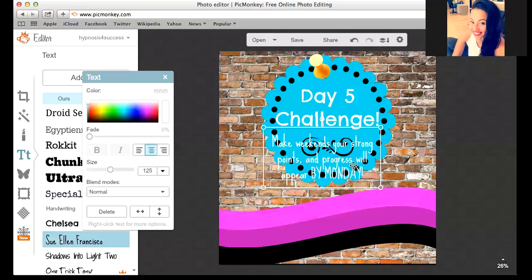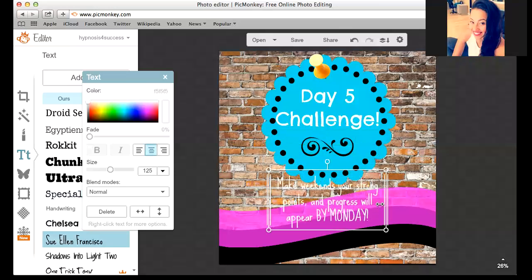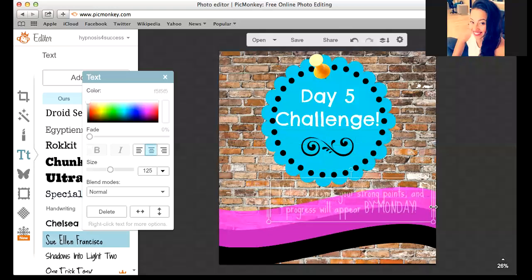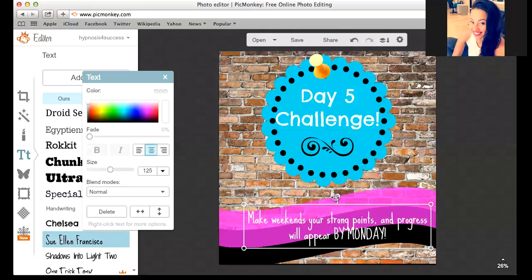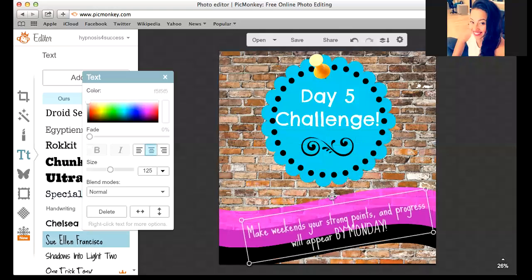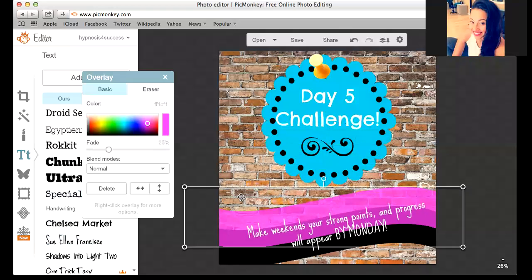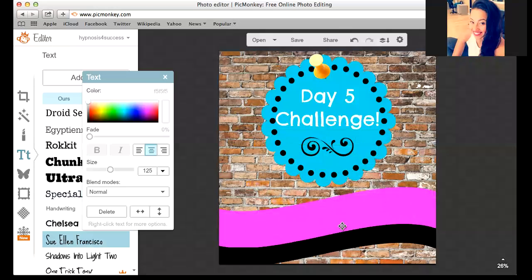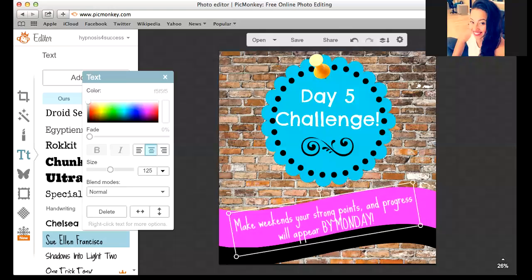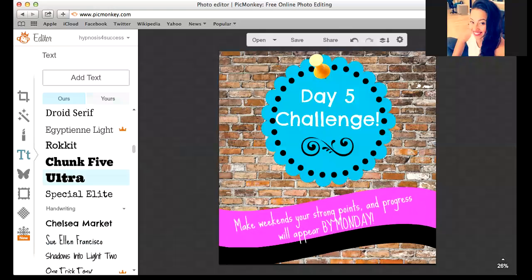What we're going to do is we're going to overlay this here, and we will extend it. And here we go. So I'm actually going to go ahead. You saw when I faded the pink, makes it easier to read if I don't fade it. So put that up here. And awesome. Now we have that. I'm actually digging the font.